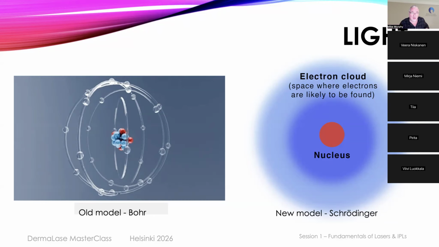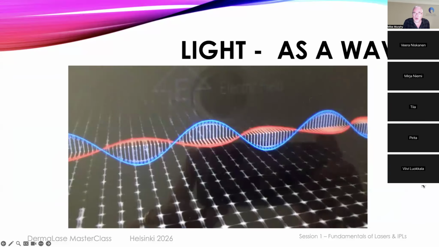So the same rules still apply in terms of generating new photons and such. But this model now, the Schrödinger model, is generally accepted amongst the world's physicists as more representative of atoms. So that is when we view photons as a little discrete, almost like a particle. Einstein called them quanta. He came up with this notion a long time ago, but now these days we call them photons. That's when we look at the energy packets, almost like a little particle of light.